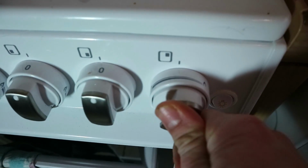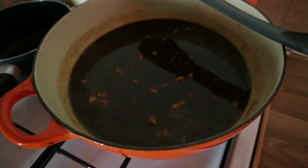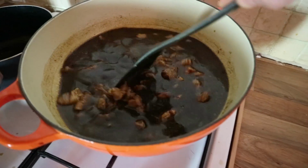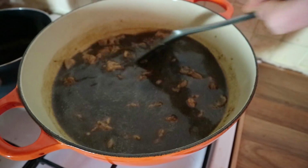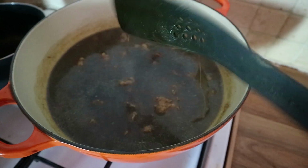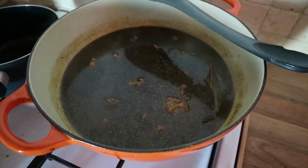Now what we need to do is turn the heat up a little bit under this and start simmering it down, and as it goes it's just going to turn into this really thick, slightly glossy goo with unidentifiable chunks floating in it. In other words, it's going to be a little bit intimidating. Now you should simmer that down nice and slowly, preferably over a few hours. So really, apart from stirring it every now and then to make sure it doesn't stick to the pan, there's nothing more for you to do. So, you know, kick back, manage your inventory, try not to get murdered, you know the drill.